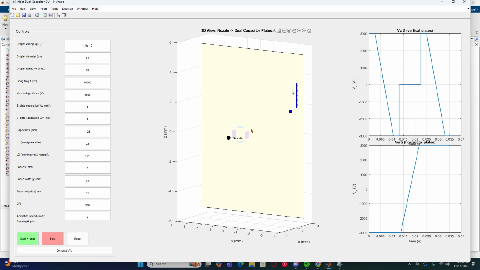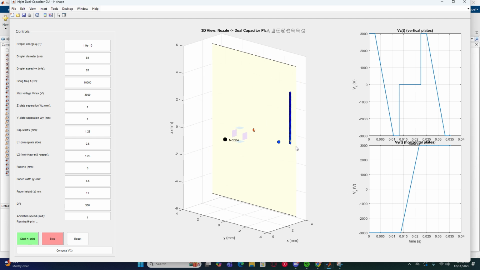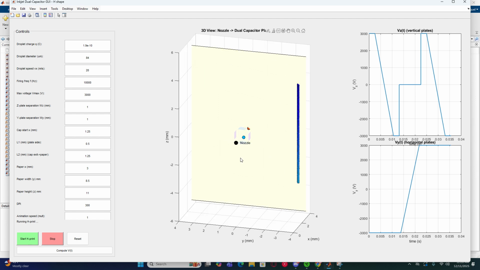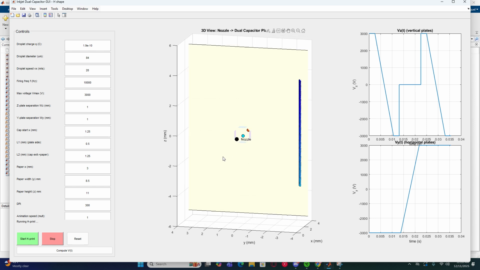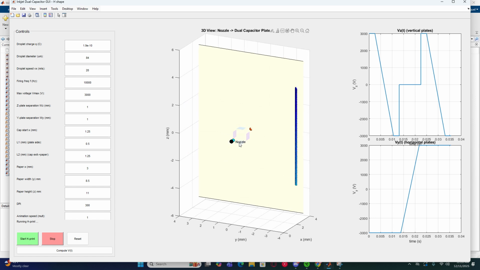So I was trying to find the sort of magic distance here, but as you can see, it is drawing this vertical line right here, an H essentially. And it's doing this by sending the droplet diagonally. It's doing that by having an electric field from the blue capacitors and the purple capacitors working in tandem to exert accelerations in the z direction and the y direction. Now, as you can see, it is starting to send it to the center.